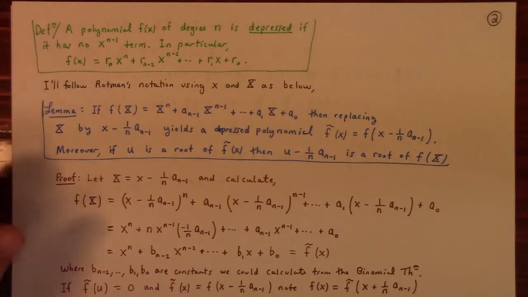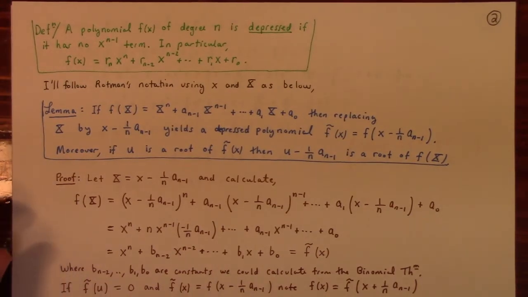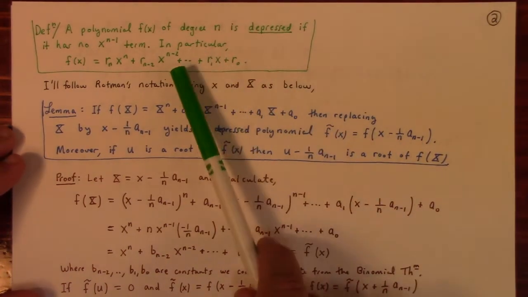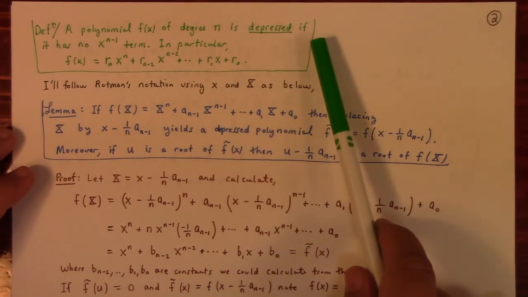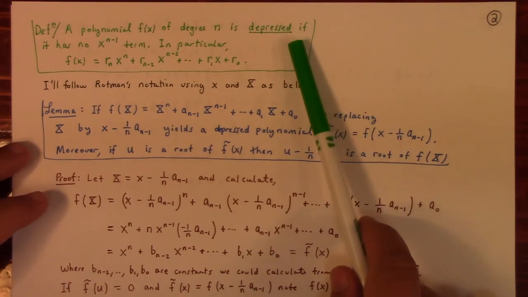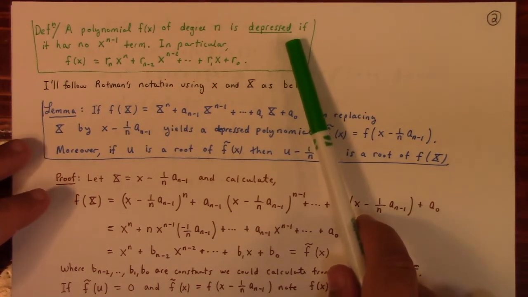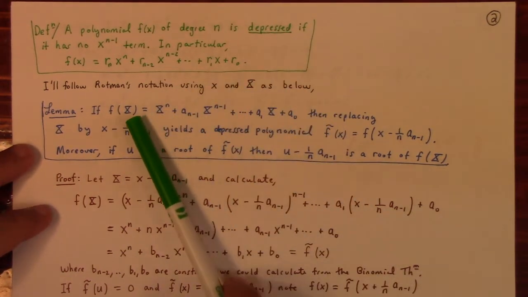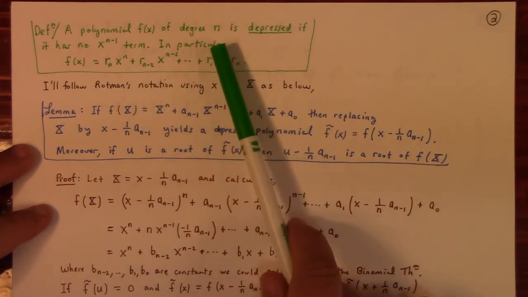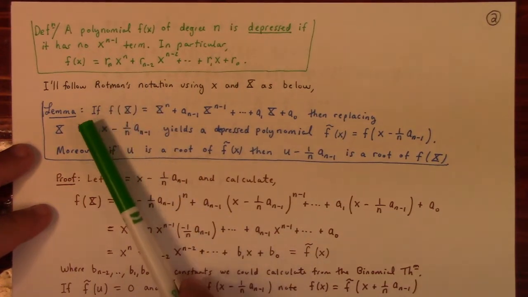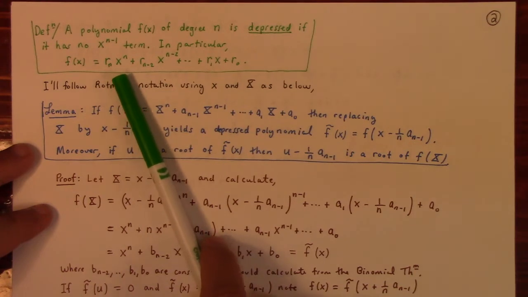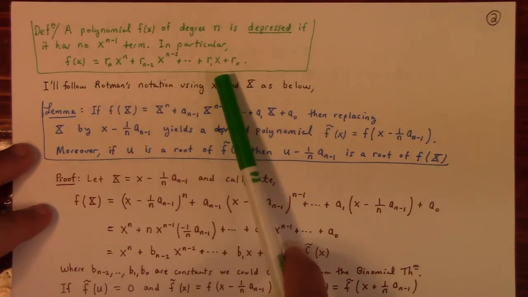So how do we do the cubic? All right. Well, first of all, we need to take a step back here and get a general idea, which is to talk about a polynomial being depressed. Although I think Rotman uses the term reduced, but I've seen the word depressed used more generally. So a polynomial of degree n is depressed if it has no x to the n minus 1 term. So it skips over the next to leading order term. So it goes from n to n minus 2 when you look at the polynomial, all right?